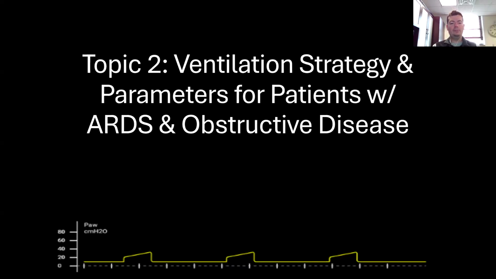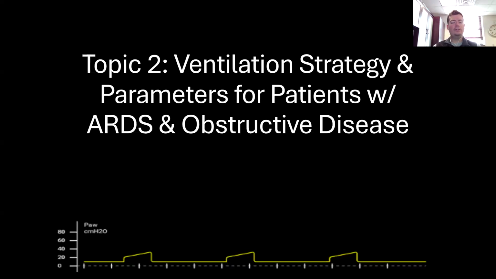So hopefully after the first presentation, you're feeling a bit more comfortable with the basics of mechanical ventilation and the parameters and settings that we need to be prepared to choose. Unfortunately, not all of our patients are going to be as straightforward as the example that we used in the last case. Some of them have physiology specific to their disease, which requires a bit of a more nuanced approach.